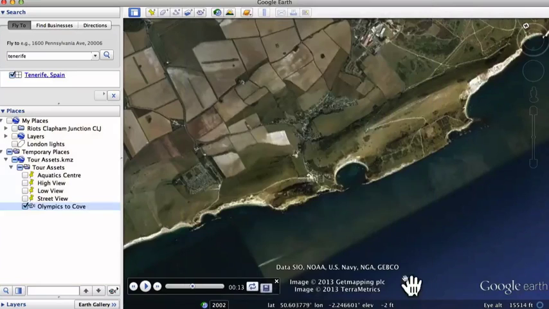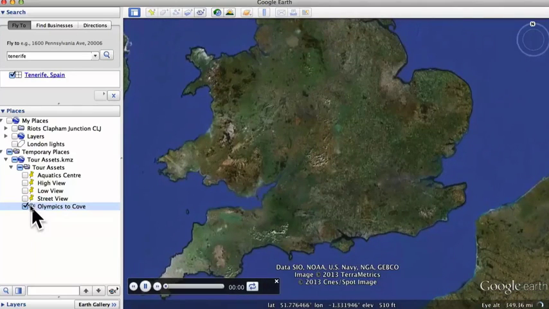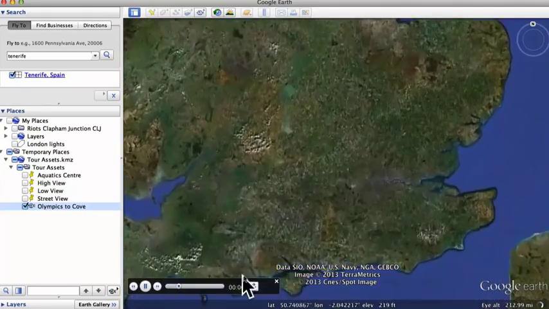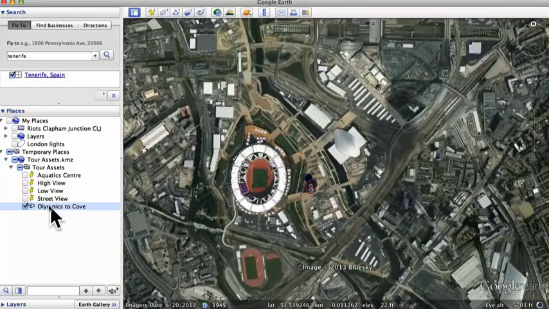Click OK, and you can see that that's appeared in the folder over here, and I can close down the tour here, double click that, and it will start the tour. And if I had saved the tour in the folder, and sent that to someone else, then they could have played it on their computer.